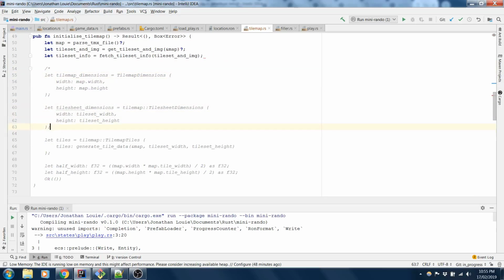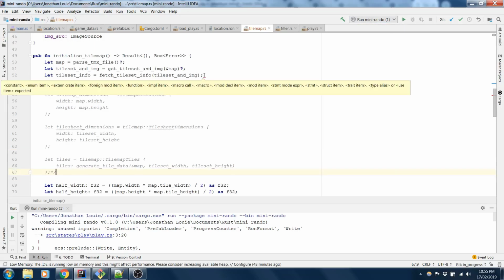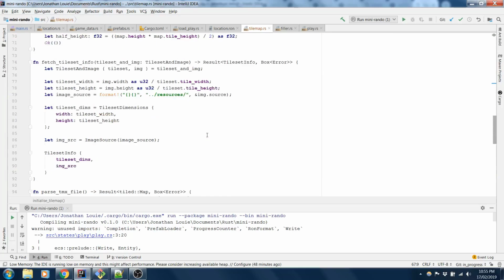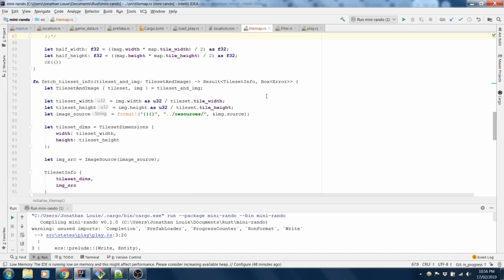And we're going to do this. Wait, don't I already have tile sheet dimensions? Yeah, I'm pretty sure I have tile sheet dimensions. I don't need to calculate this. Should be okay with all that. Yeah, we're going to just comment out these lines. The rest of this should be okay. Is it complaining? Nah, it's not complaining now. Wait, are you returning an error? Wait, why is this returning an error? This doesn't need to return an error. There are no errors. Yeah, this is fine. We don't even need a result from this. That's right.